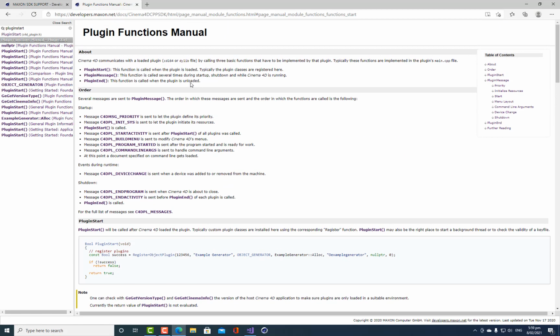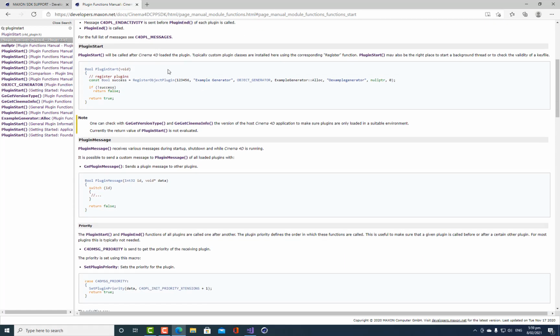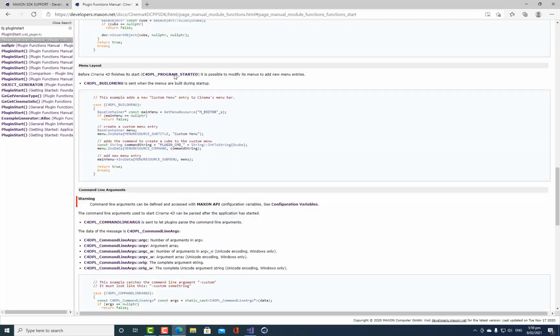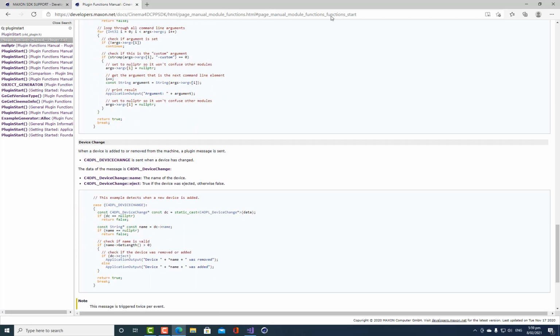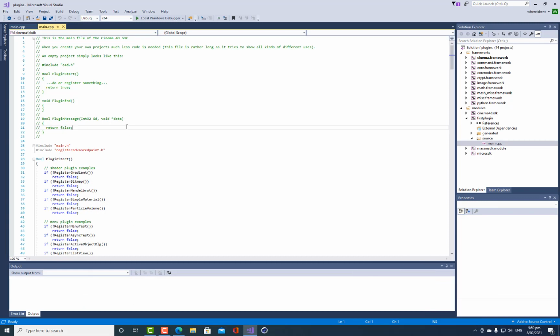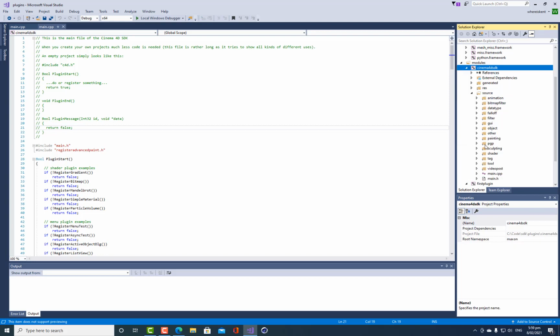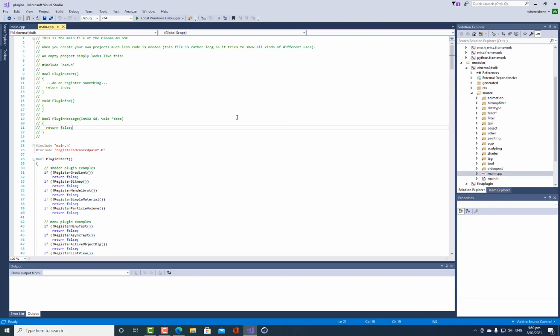Okay, because what I'm going to be doing now is copying information from the example project into our new one and just deleting things. But if you want to know what any of these things actually are, if you're curious, you can come through and look at this in more detail and read through this information here. But I'm not going to go over it right now. Instead, I'm just going to come in here. And again, this is the main file from Cinema 4D SDK source main. This one here.